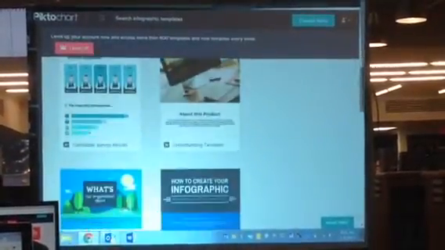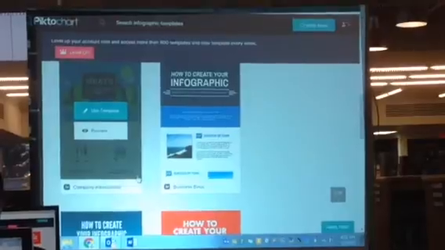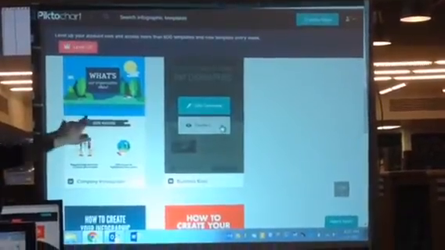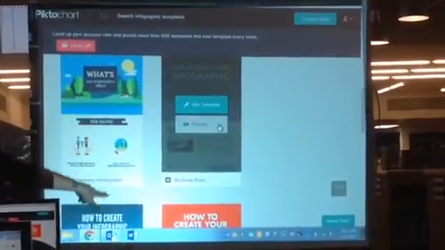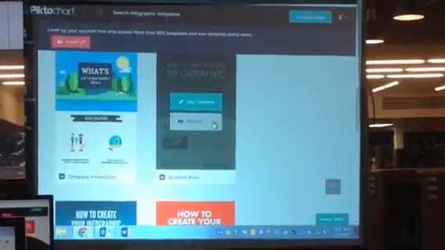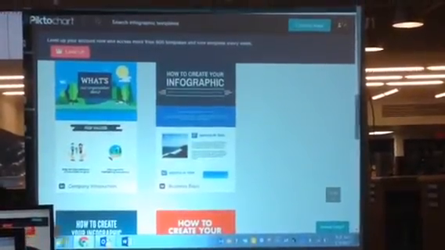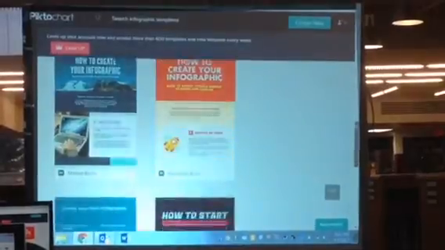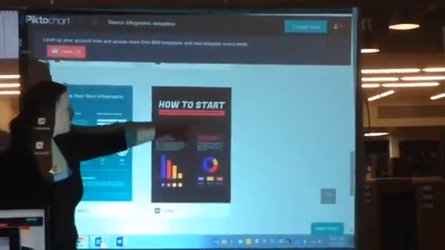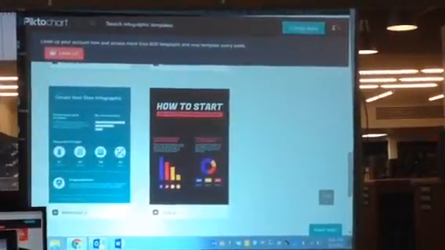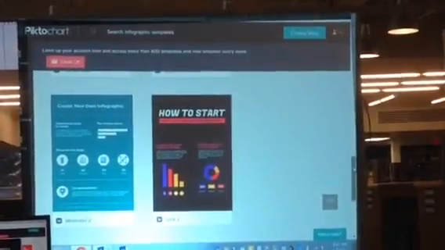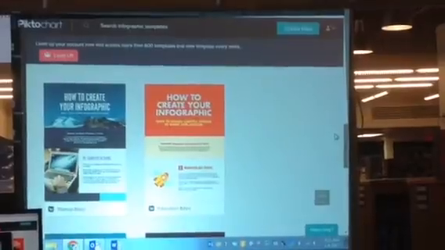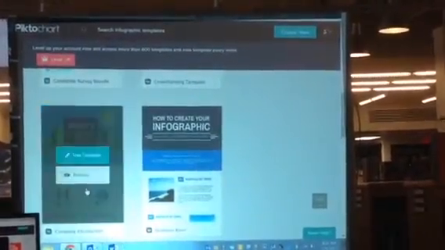Okay. Once you pick your infograph, I do recommend picking an infograph that's easy to do a side-by-side, because remember, you're doing a comparison. Another one, aside from the one that I chose that does that, go down, is how to start. It's got side-by-side set up already as well. The others, you can move boxes around, so if you just like the aesthetics or the colors or whatever, you can pick one of those and move the graphics around. Okay. You can hit Use Template.